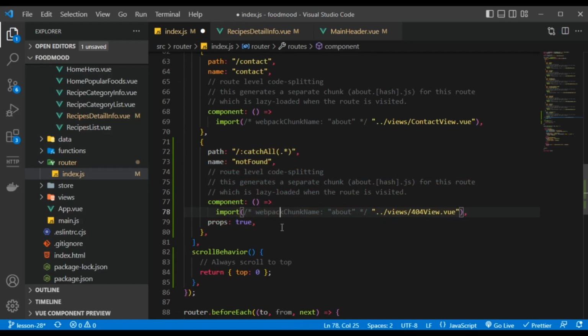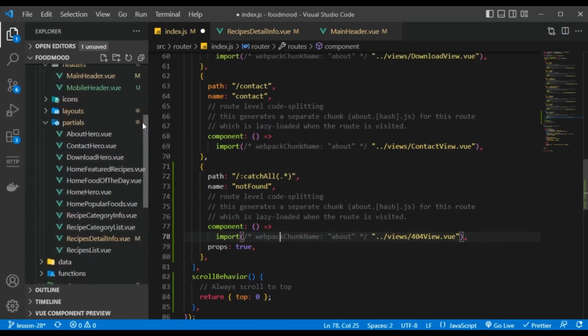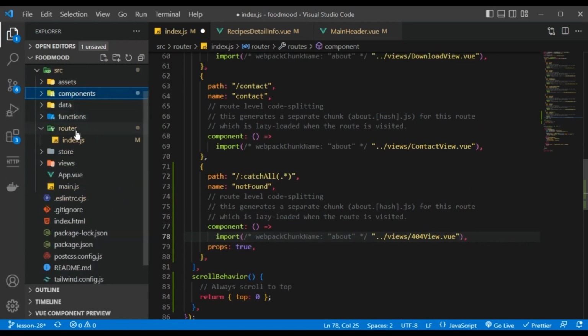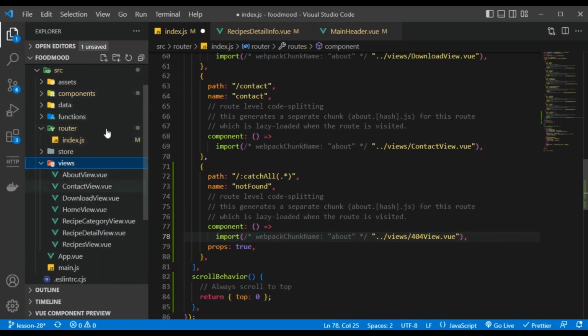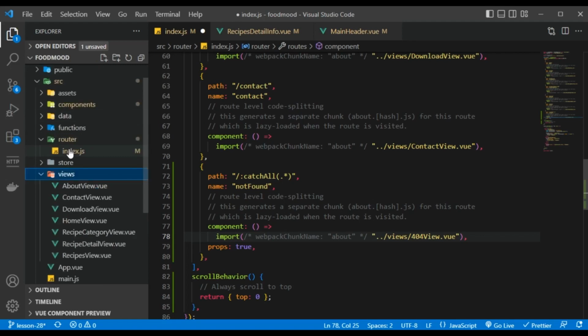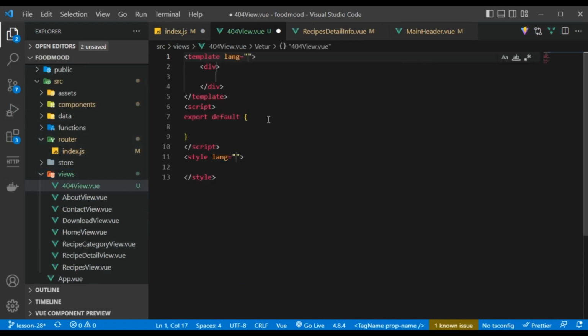All right, so essentially what I would love to do is create a new view, so we can create a 404 view. Okay, and I'm just going to create this, and clear these, and this is going to be set up.